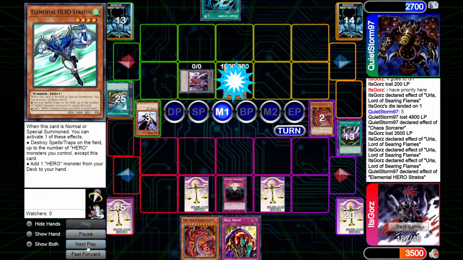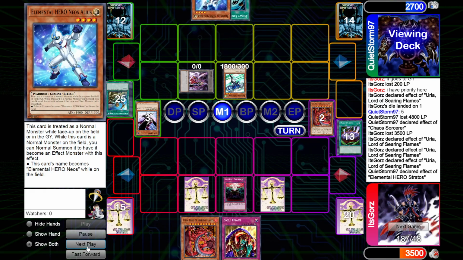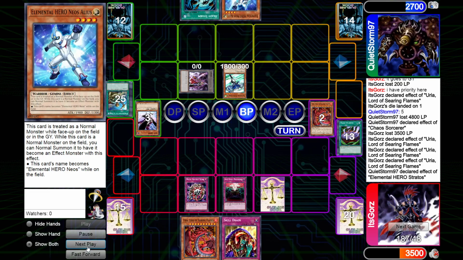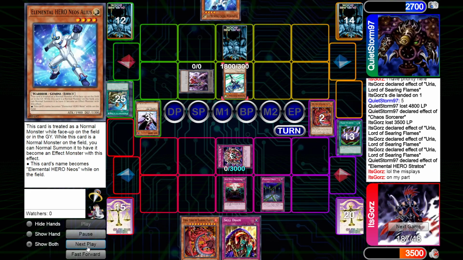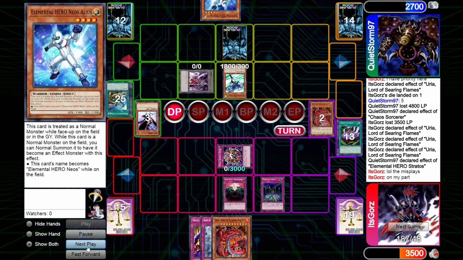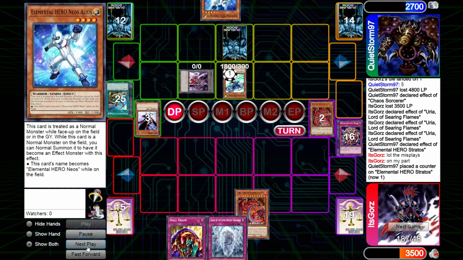They normal summon Stratos. They use the effect to add Alias. And we go ahead and just flip the Metal Reflect Slime instead of flipping Fiendish Chain, preventing them from getting Alias and preventing them from attacking in general. Which is fine because we have Uriah, so it doesn't matter. We know that their Solemn Judgment is in the graveyard, so unless they have Black Horn of Heaven set, there's not a lot they could have done here.